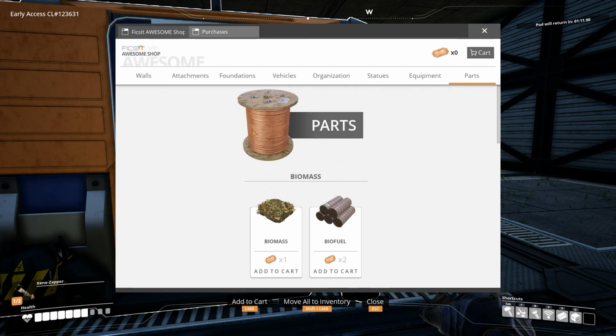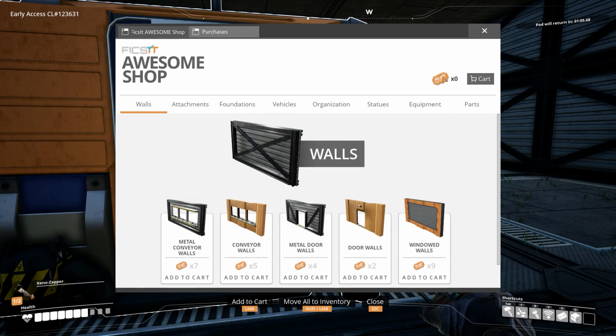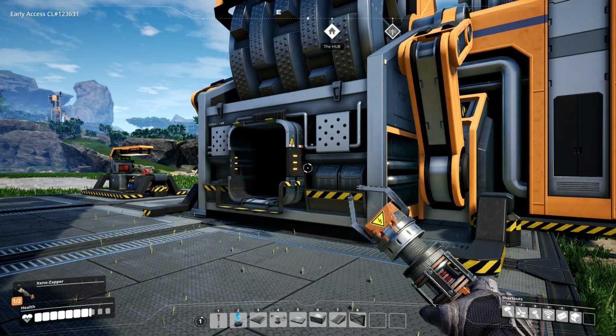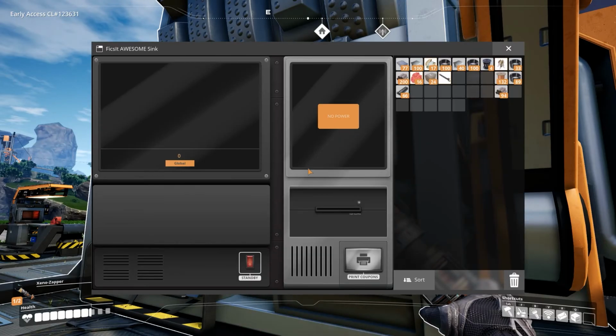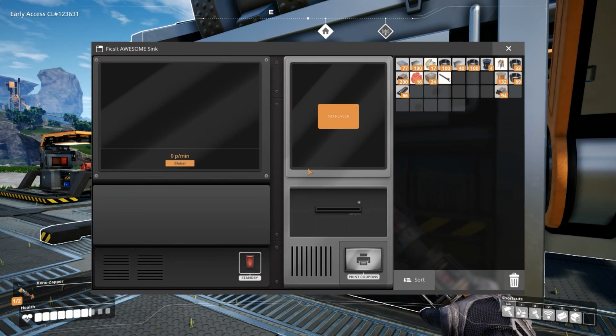Right, so what do I do here? How do I get myself tickets? So after doing a bit of digging, I found out that I was doing it completely wrong. What I needed was this thing here called an awesome sink. What you do in here is you feed it power and items through here as you do normally with a conveyor, and it will then supply a ticket.